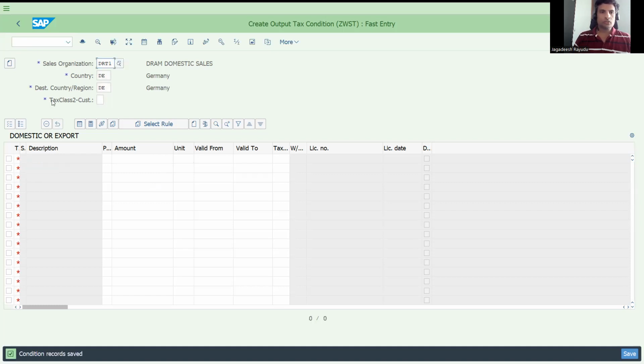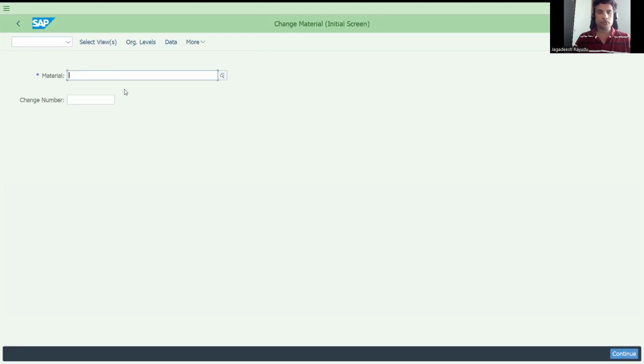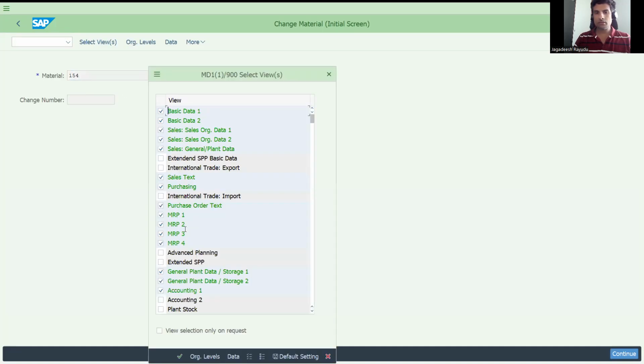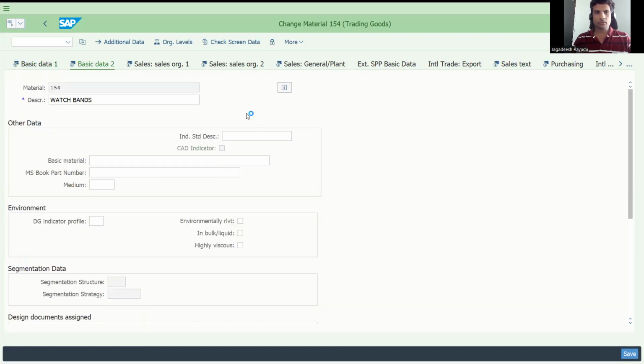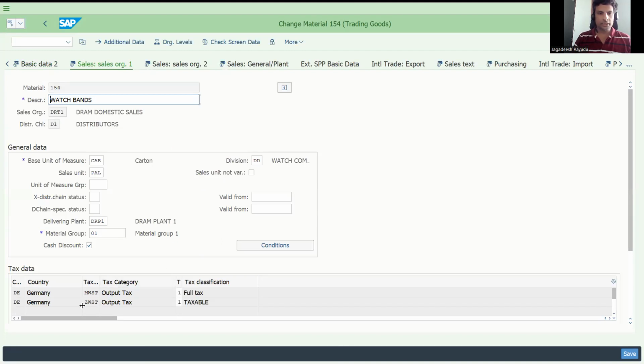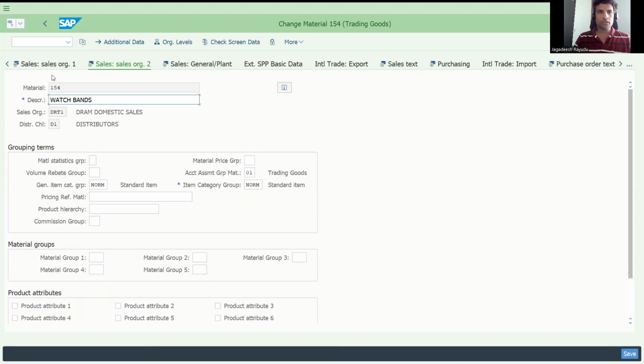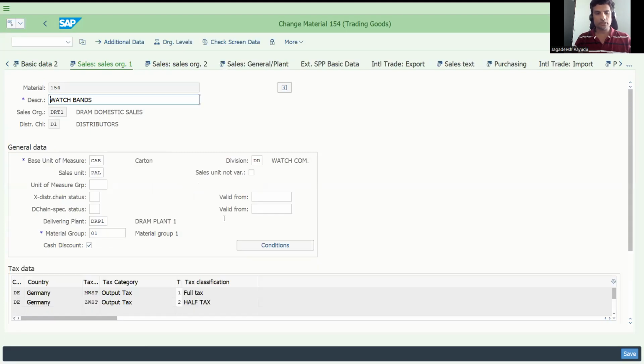Let's go to the material master, MM02. Here my tax GWST is there, right? Below, I'm trying to do this one as second. That means I would like that off tax to get applied.